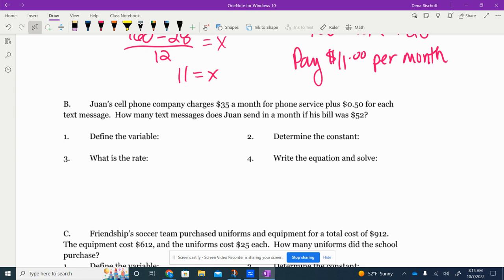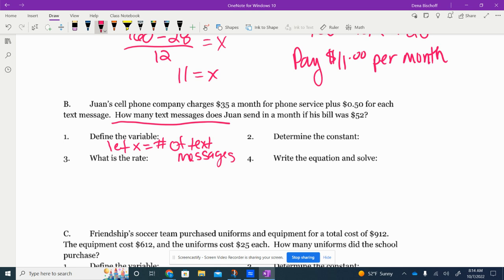So let's talk about the variable. What are we trying to find? What's the variable? I just underlined it. The variable is the question. Someone tell me what I want to say. What's the variable? You can use whatever variable you want. We just need to say what it stands for. What do you think, Macy? So how about if we let X equal the number, because that's what we're trying to find, the number of text messages. And when we solve it, that'll tell us how many, okay?